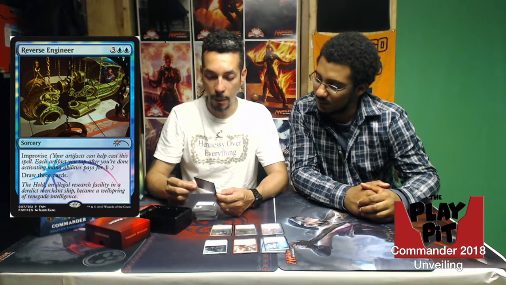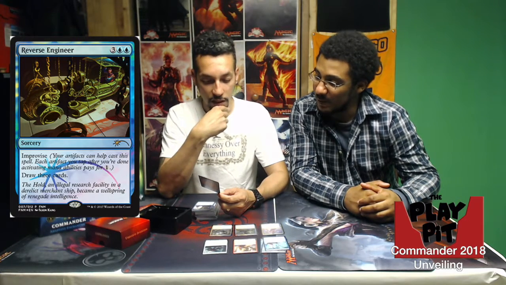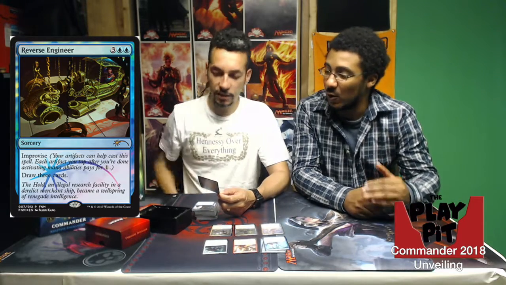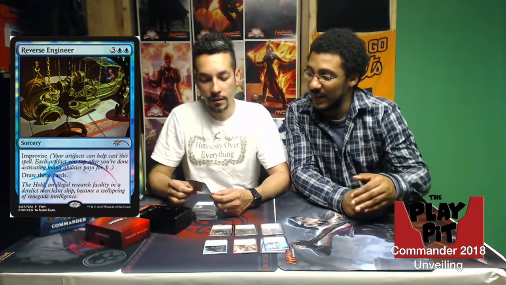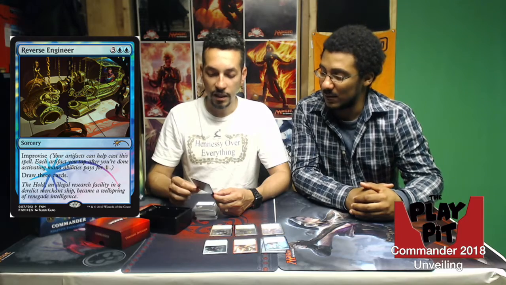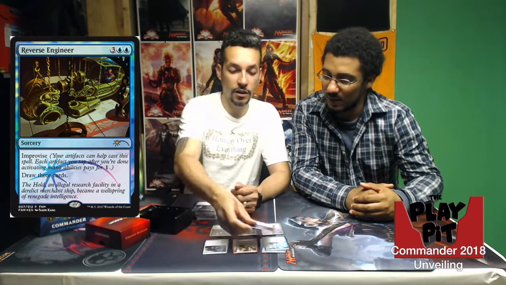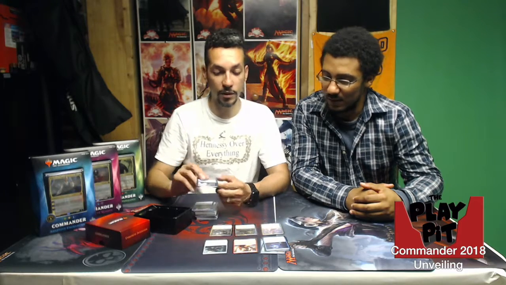Reverse Engineer. Costs 3 and 2 blue. It has Improvise. Oh, that's what it was. Wait, I thought Affinity is for artifacts. Well, Affinity is for artifacts too. It's just on creatures. It just makes them cost less for each artifact you control. But Improvise is kind of like Convoke. So you can tap your artifacts to reduce it for a spell like that, yep. So I get it. Reverse Engineer, Sorcery, draw 3 cards. Definitely a good card. Especially if you're playing with artifacts.